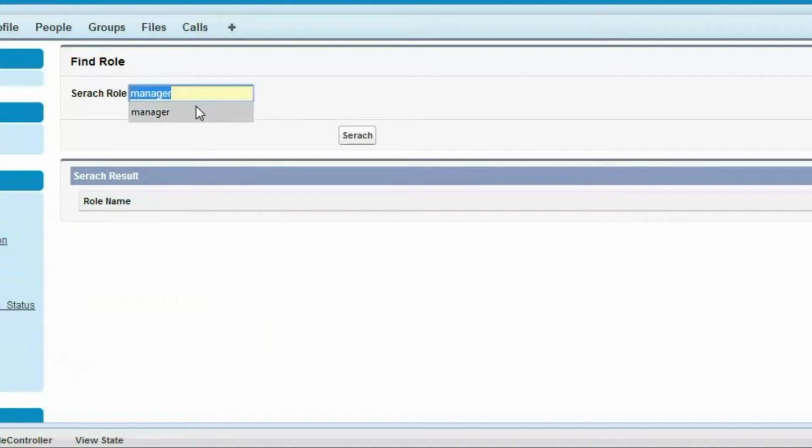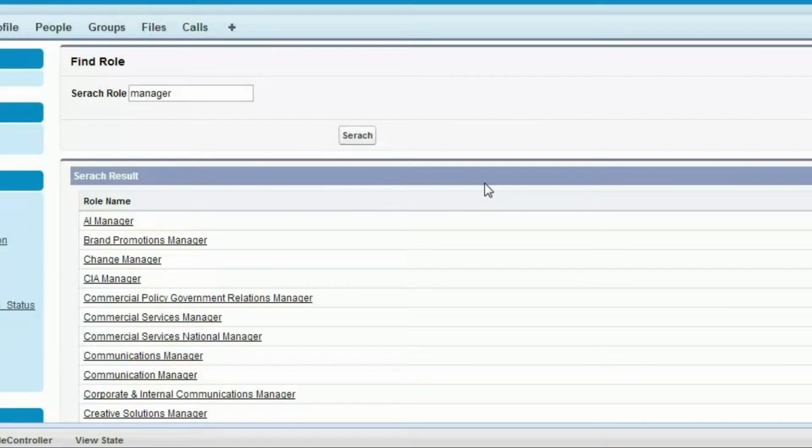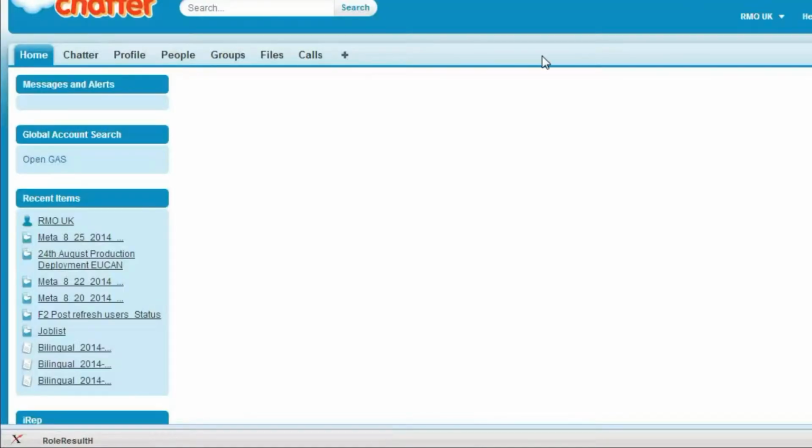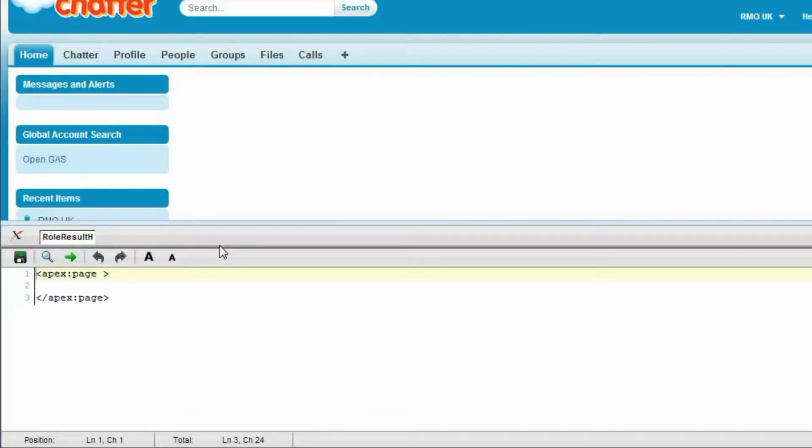Like if we search with manager, these roles are displayed, and when you click on any link of this role, some parameters are passed in the address bar. Now this page will have the controller.